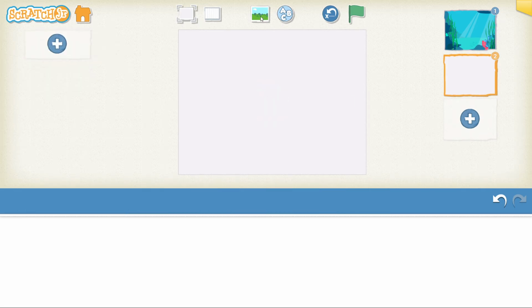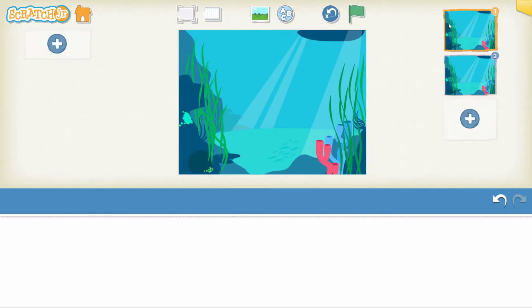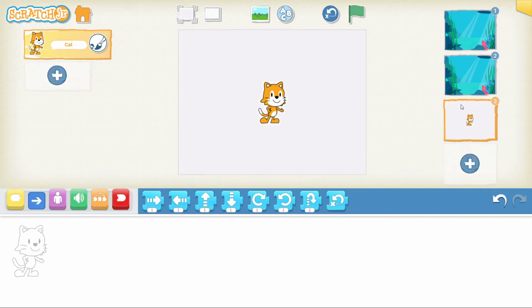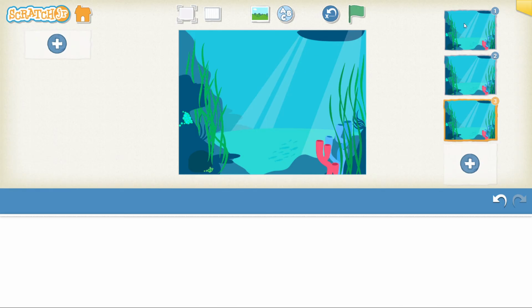Click on the picture. And now because I have made my screen, it is there. So now I can just use the same one. So I will click on that one. And yes. Now I have 1 and 2. I need one more. So we're going to click there. Remove the cat. Delete it. Picture. Ocean theme. And tick. And there we go. We have background 1, background 2, and background 3. Okay, now we have all 3 of them.